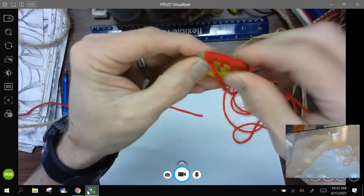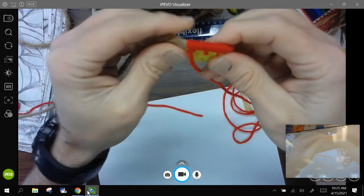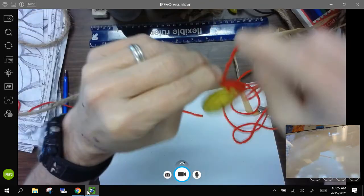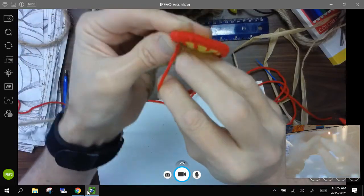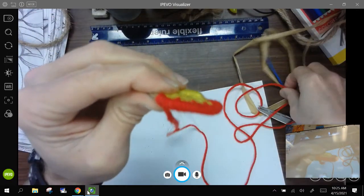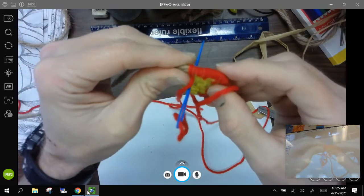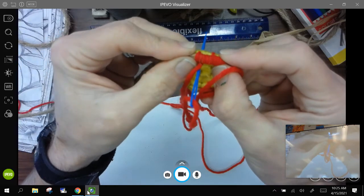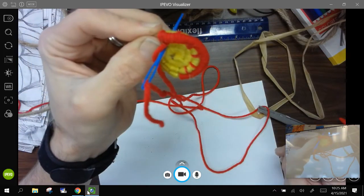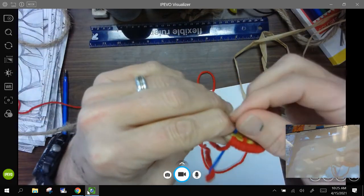Hey, by the way, what I was talking about earlier, manipulating this. If I keep making these coils go around the outside edge, I could keep this flat until it's a coaster or a trivet or whatever you want. If I start, as I'm stitching it, pushing this up like this, then it starts to change direction. I can make it into a bowl or a different shape, okay?